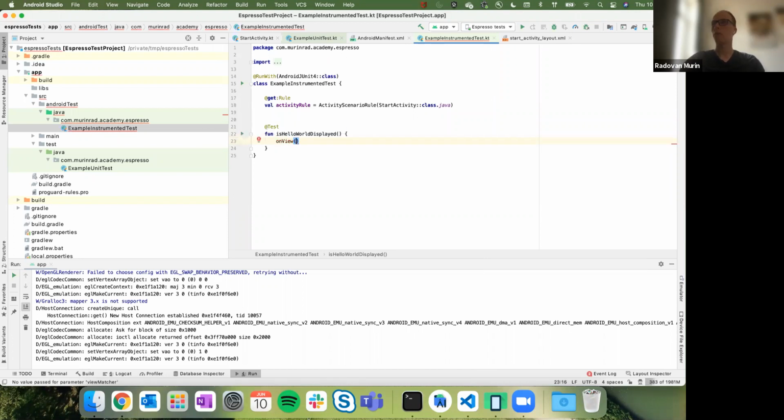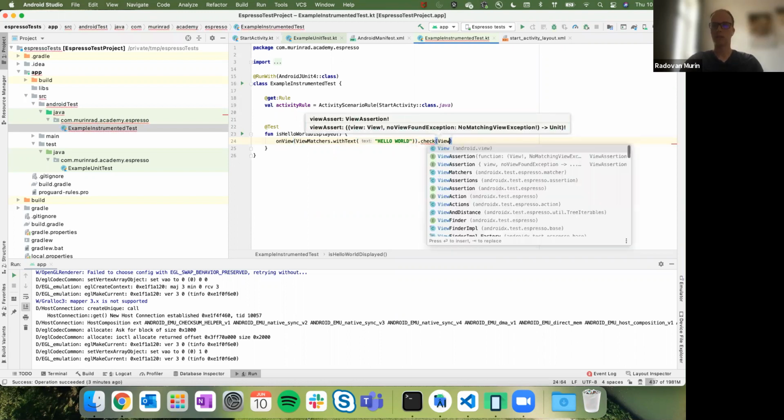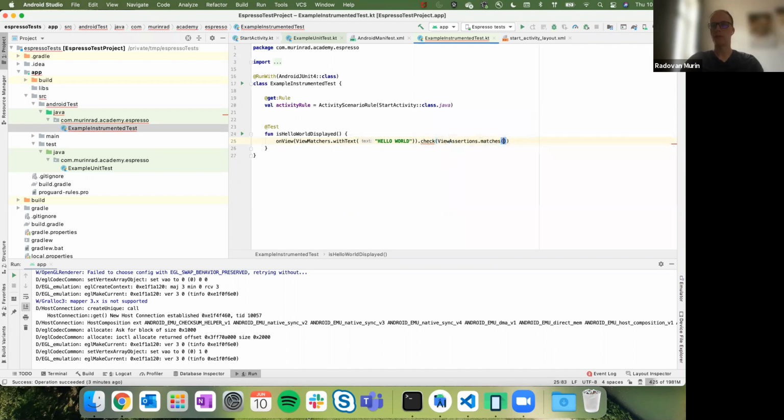So what I can do is explain to the code that on the view, let me just import it, with text, let's say, hello world. Check that the view assertion matches this matcher, view matchers with text hello world.